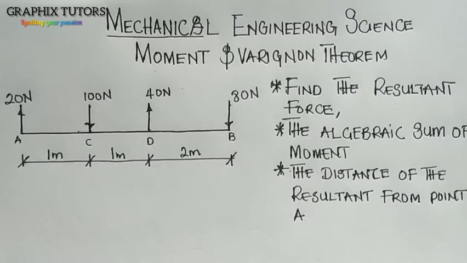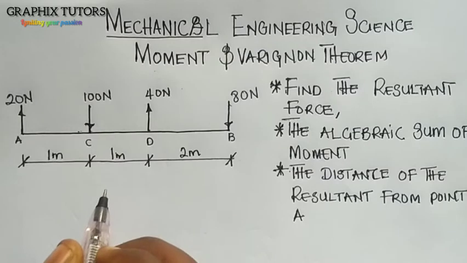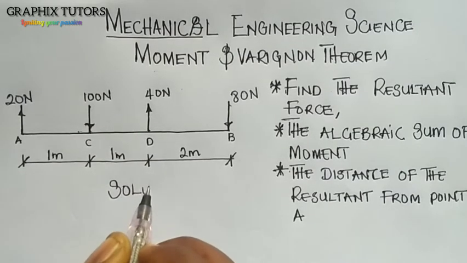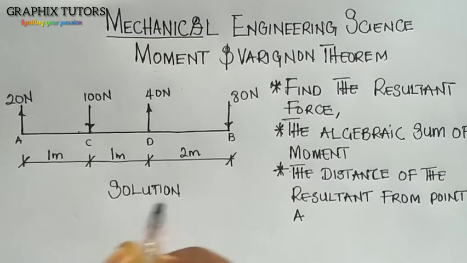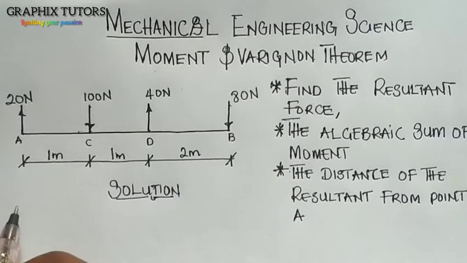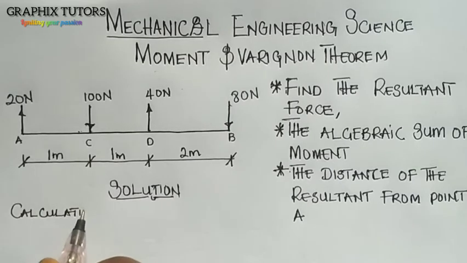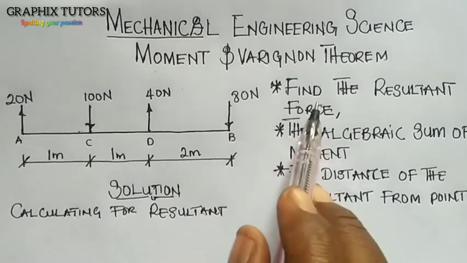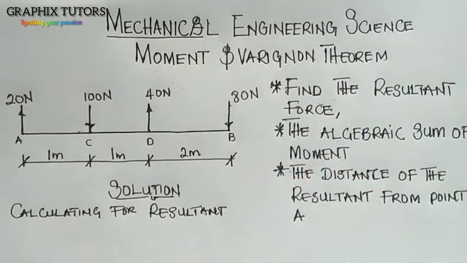So solution. First of all, we say to calculate for resultant force. So the first thing we are going to write is the solution. Right? Now this is the solution here. So we look for resultant force. So I'm going to put calculating for resultant. Right? That is the first question here, to find the resultant force.